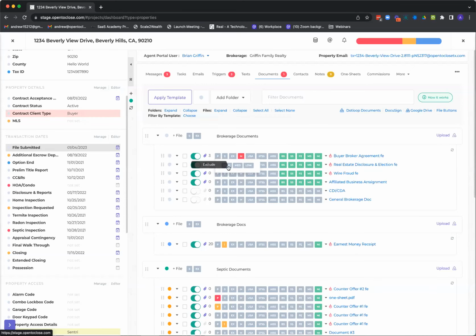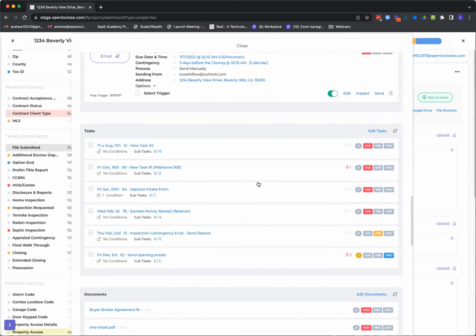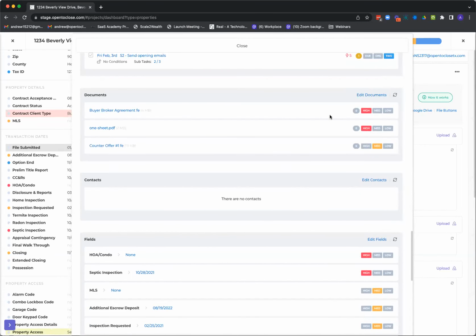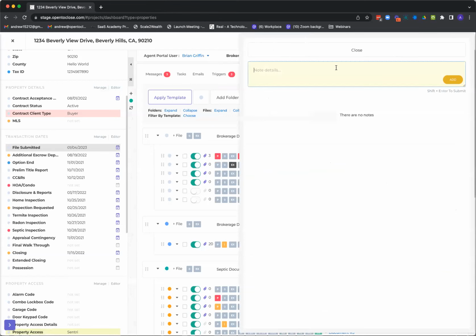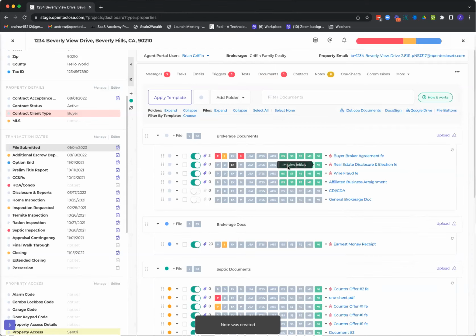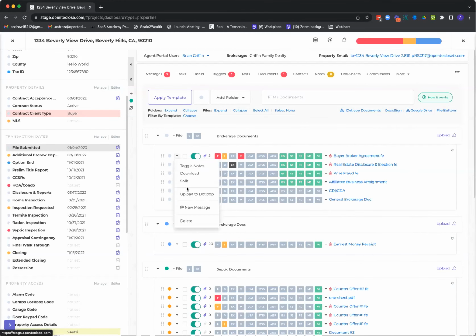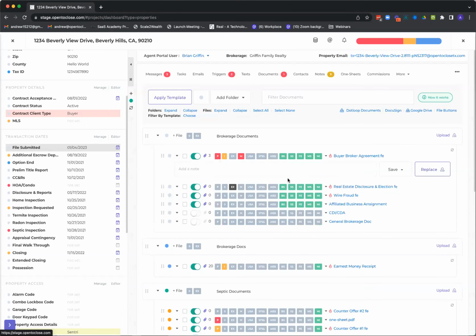This is the priority. If you want to take care of something before the end of the day and you don't want to forget, you can make that a red priority. And now this document shows up in here under documents. You see it here. And then this is your notes. If you want to put notes on a file, put some notes on a file, say add. And then you can exclude those notes as well. You can also pop this out. So let me pop this toggle notes, and you can leave these notes exposed. So leave this note exposed, and then I can update that one or save it as a new note.